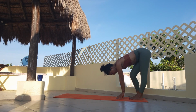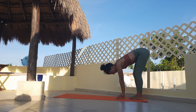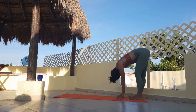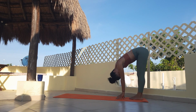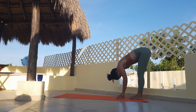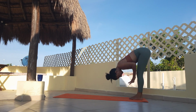Starting to paddle, keep the navel in. Releasing your head, saying yes with your head, no. Just releasing the tensions in the neck here. And slowly coming into a still posture. You can keep your knees slightly bent.